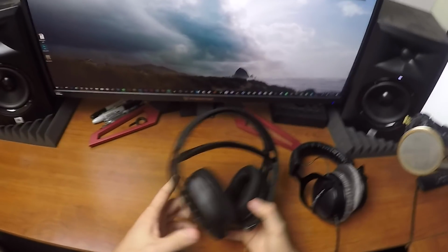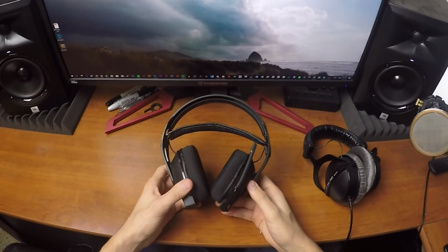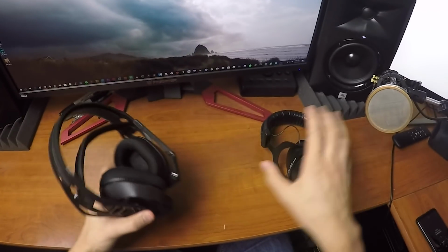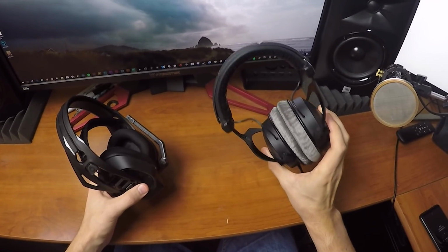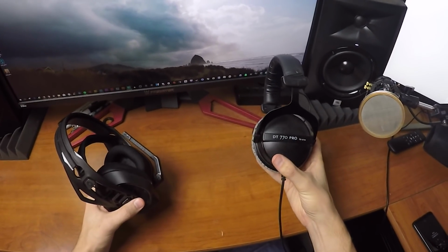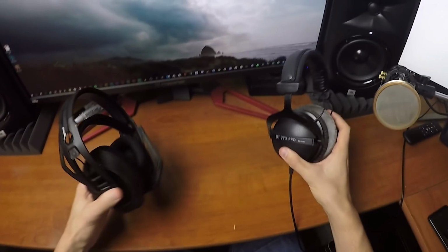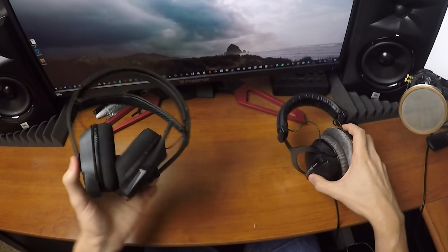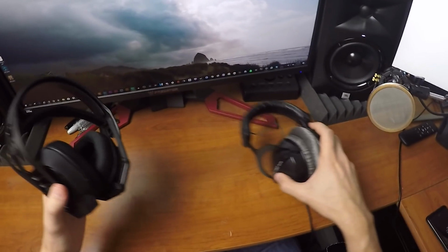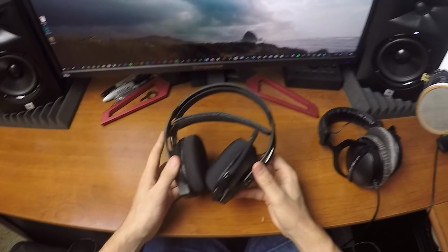So let's talk about sound. We'll talk about Atmos itself in a minute, but the overall sound on these for playing games is pretty good. Again, it's not really a fair comparison to compare with these because these are $180 MSRP and are widely regarded as one of the best studio live music isolating headphones there are, at least for the under several $100 category. So it's not really a fair comparison because these are wireless and they do a whole bunch of other things. But as far as sound quality, when it comes to games, they've got a good sound stage.